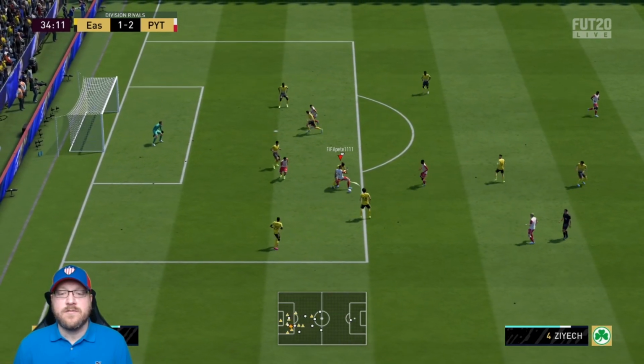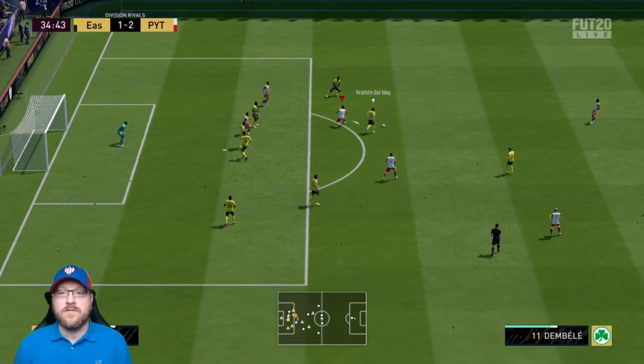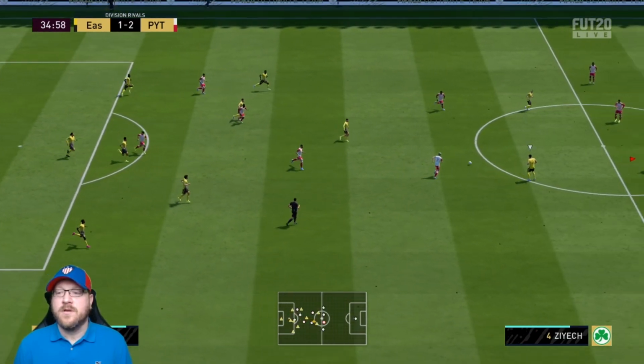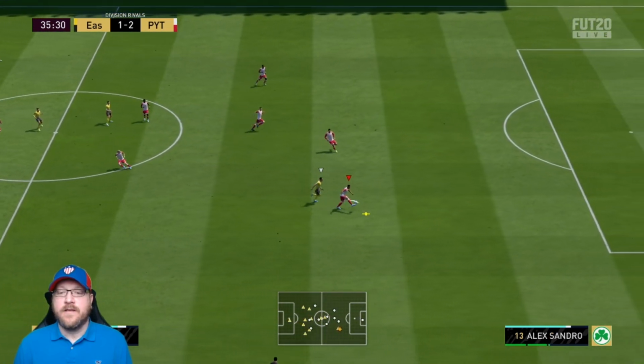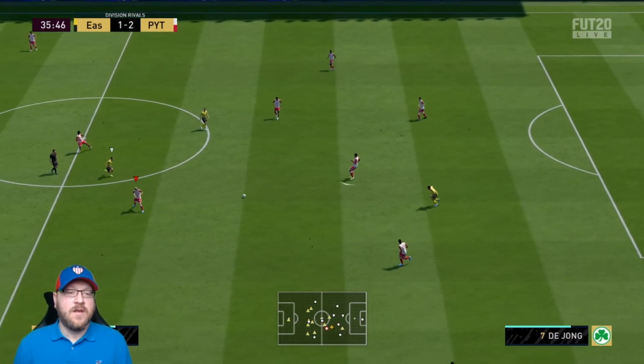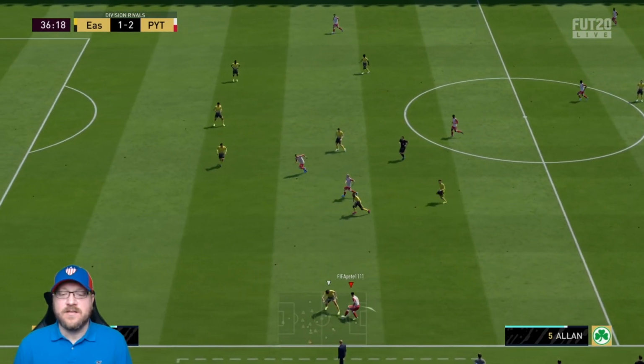Oh, come on, come on, come on. Come on, Ziyech. Ziyech, strong as an ox. Oh, Steven Gerrard. Got CR7. Team of the Year. What? That's an amazing card that is.